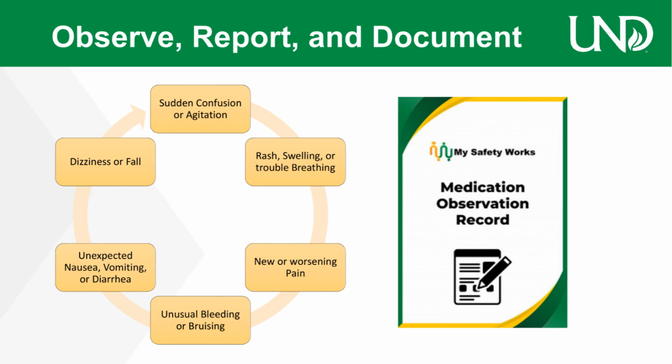You should look for concerning symptoms or behaviors, such as sudden confusion or agitation, rash, swelling, or trouble breathing, new or worsening pain, unusual bleeding or bruising, nausea, vomiting, or diarrhea beyond what's expected, dizziness or fall. Always report changes promptly to the nurse. Timely reporting can prevent serious harm. Document accurately what you observed, when, and what you did. If a resident seems more tired, confused, or has a rash, it could be medication-related.